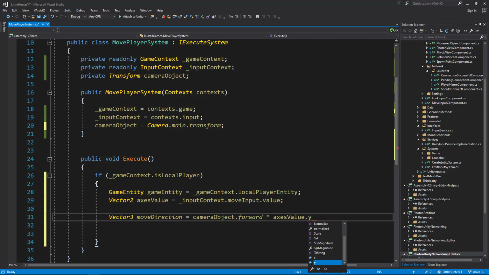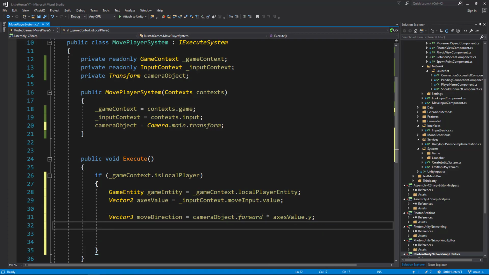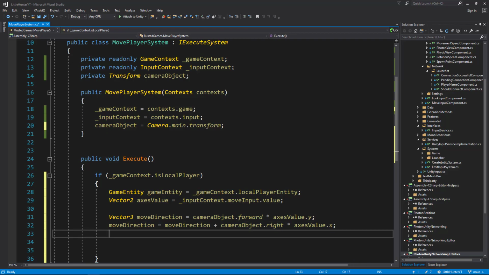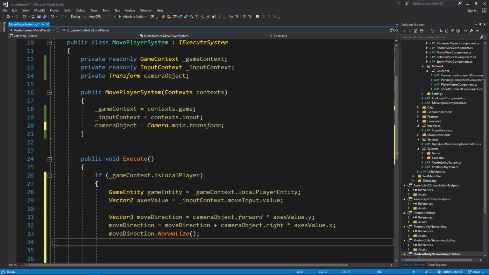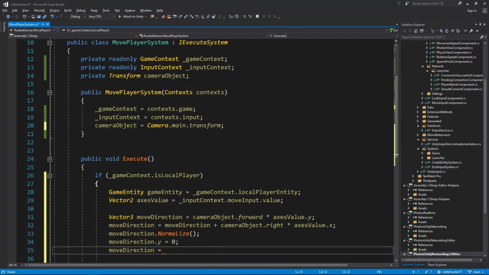So axis value Y, and then this move direction we need to add the camera object right vector plus axis value X. Then we normalize this vector, we don't care about the up movement or direction, and at the end we add up local player.